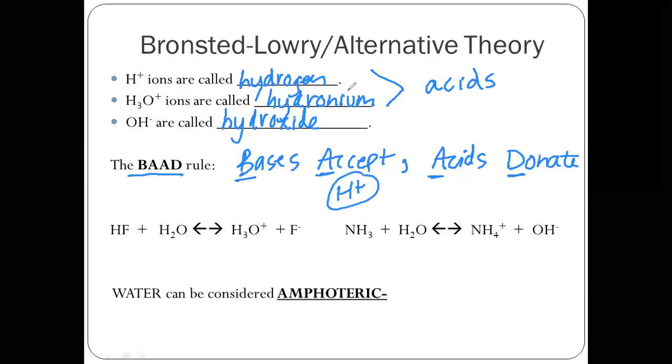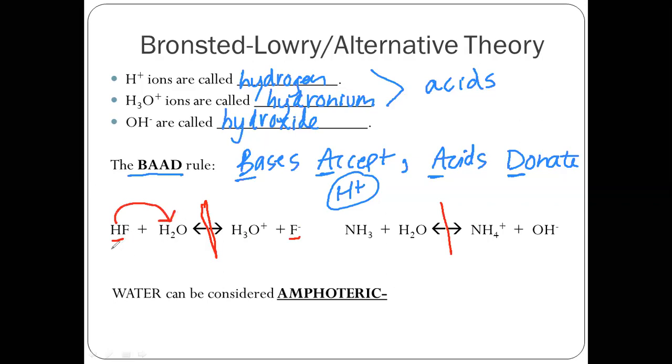So this is how I do the problems. Draw a line through the arrow. And I pick one, like let's look at the first one. So HF. And then I see, what did HF turn into on the other side? So it turned into F. So does that mean that HF got another H or it gave away an H? So if HF turns into F, that means it gave away an H. So I would draw an arrow showing that this H goes to H2O.